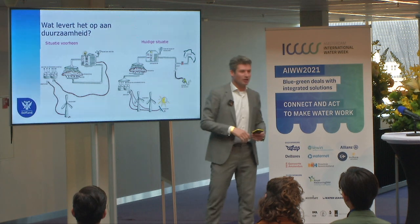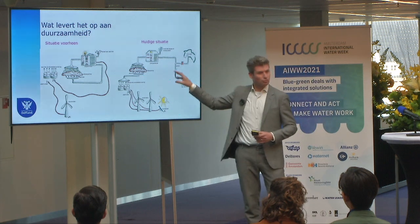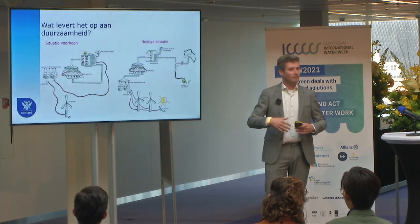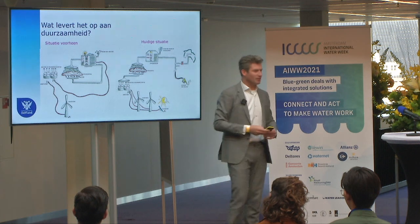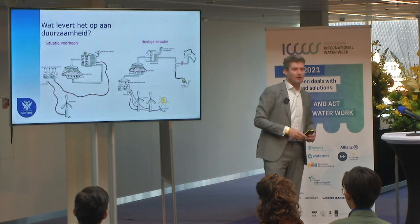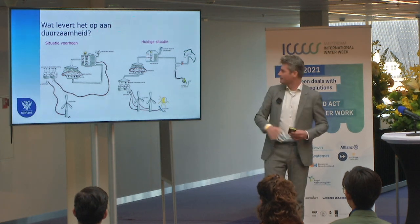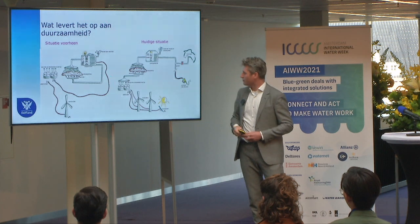This is before. We use combined heat and power plants fed with the biogas, and then we make electricity and heat. And we have more than enough heat, so we get rid of it, but we make our own electricity. But what we also can do is not use this biomethane ourselves, but make it feasible for the gas network, and then use it in the gas grid.